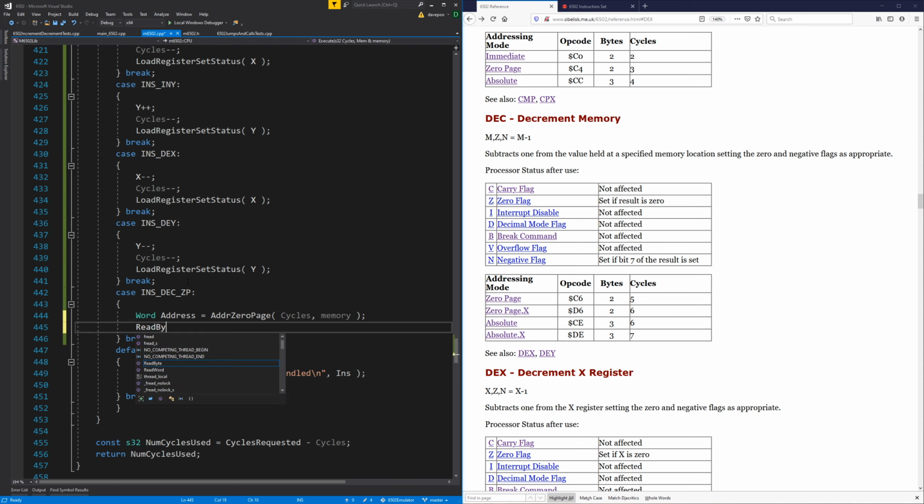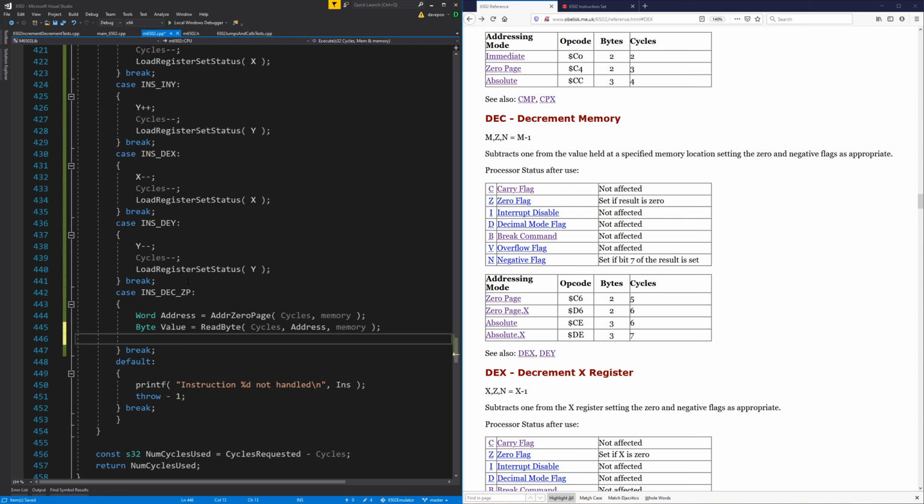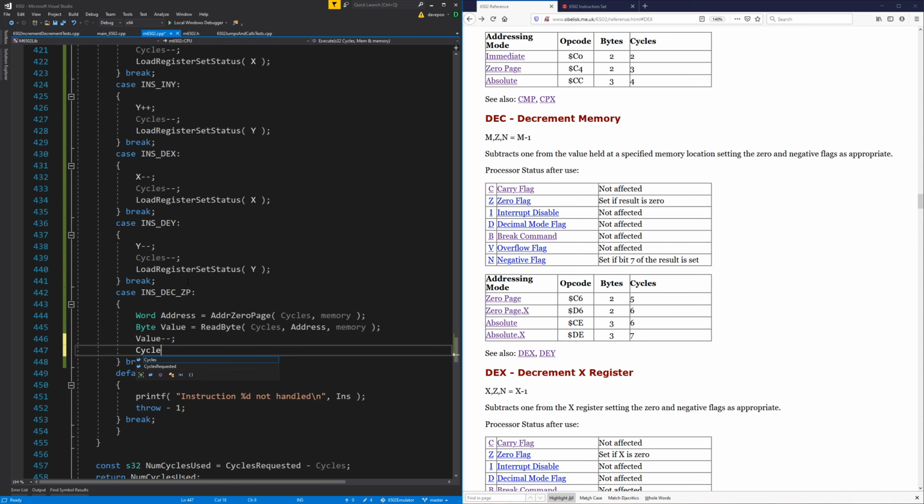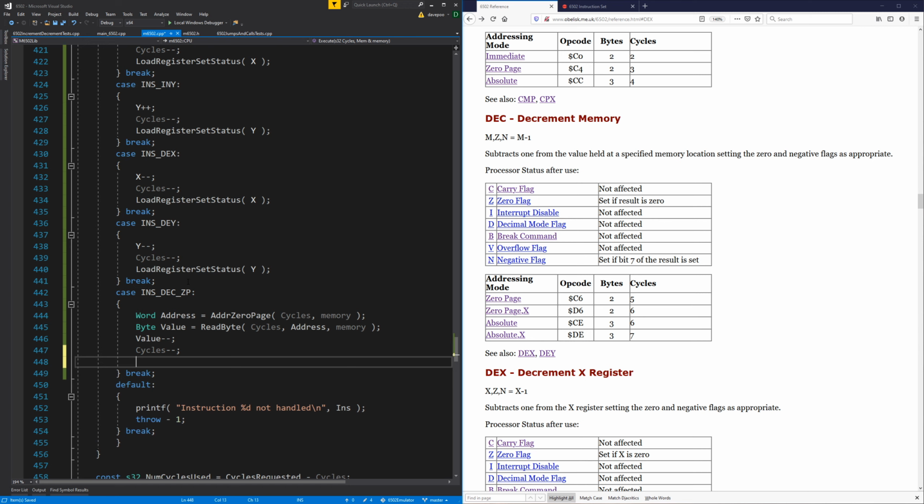Then I need to read a byte from the 0 page. That's going to be our value, and then I want to add one. Oh, sorry, I'm decrementing this one, aren't I? Decrementing, which let's assume takes a cycle because it's a math operation. I think that's going to take 1 cycle for the CPU to do that.